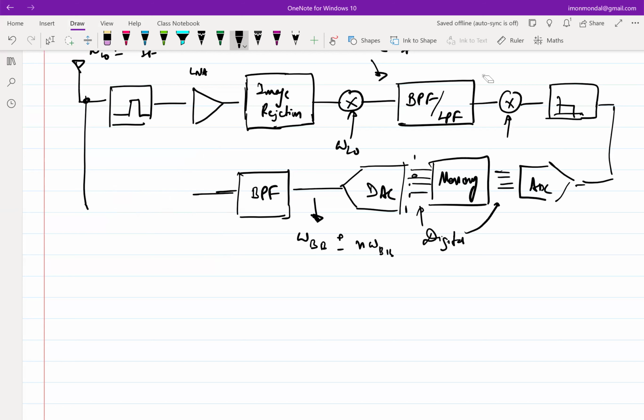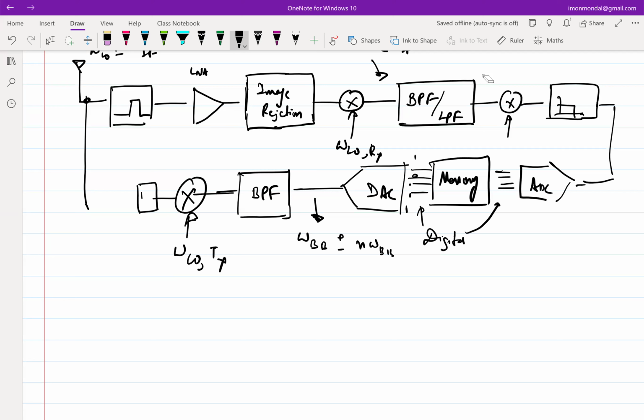So yeah, after the band pass filter, obviously you need to up convert, otherwise you are never going to send it through an antenna. So maybe at omega LO TX, like say omega LO RX, and then again you are going to have a set of images, right? Because you are again multiplying, so you have a band pass filter. Then you have a PA.